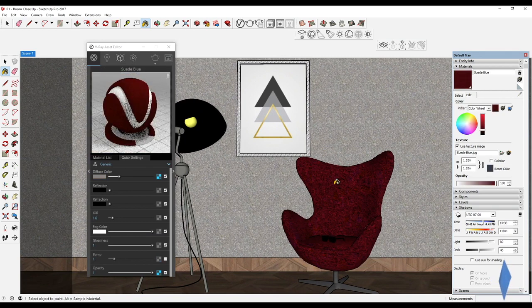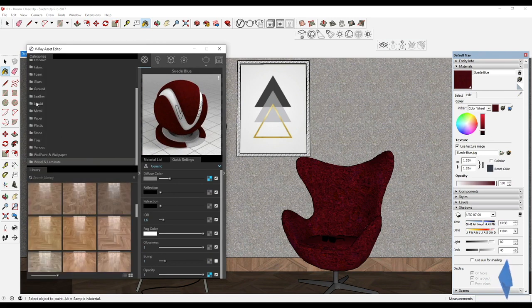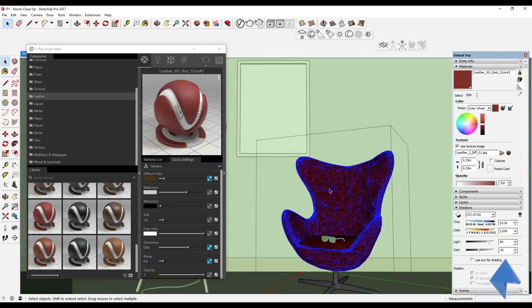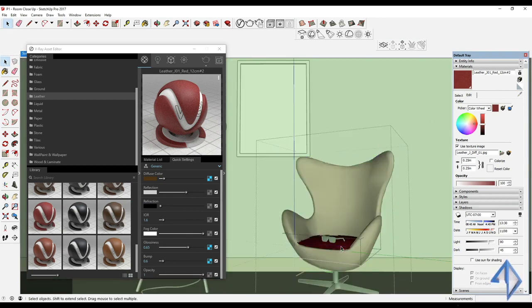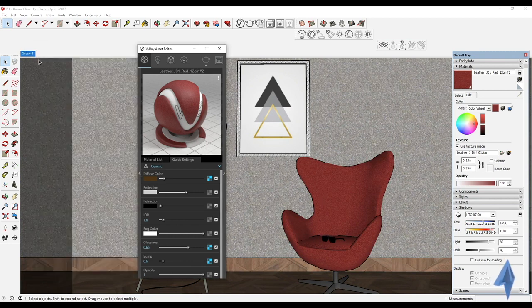And once I'm done with this, you guys can see I've actually put up materials in all the spaces except for the chair. Again, for the chair, I would suggest to use a VRAY applied material. So here we can simply go into leather, and over here we've got this leather. Let me just go ahead and apply this over here like this, and even over here like this. Now, though this is leather, I think I'd want to put up some kind of geometry on it later on, but that's okay.